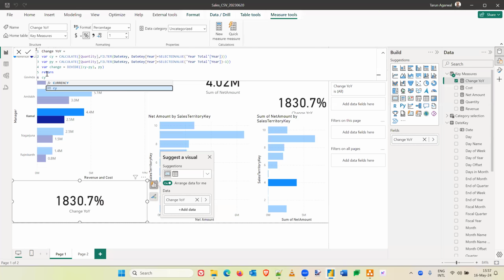What was the CY? This is the CY. This is just to test, to see that my formula is working. This is immensely simple right here. Using variables, which means steps, step 1, step 2, step 3, and return whichever one I want, I can understand how my formula is functioning.